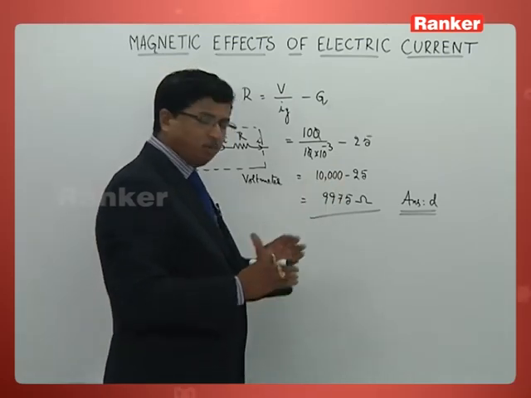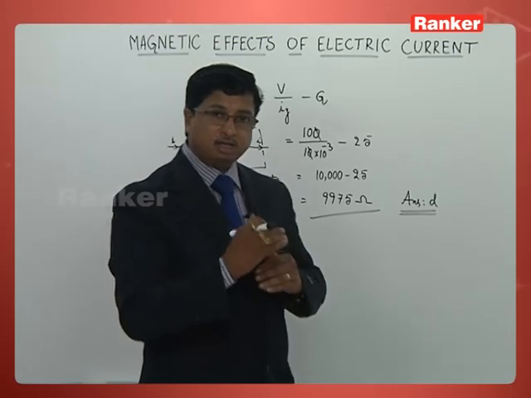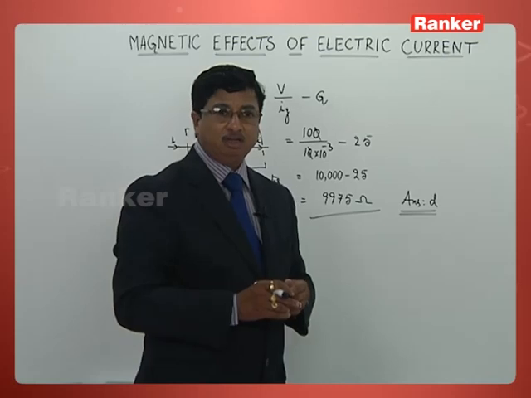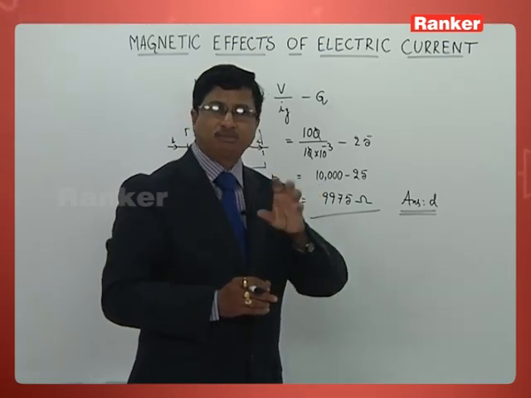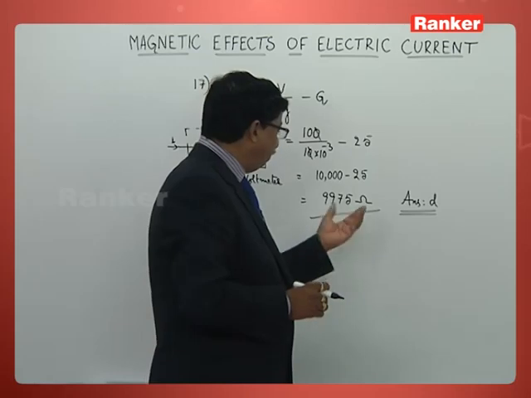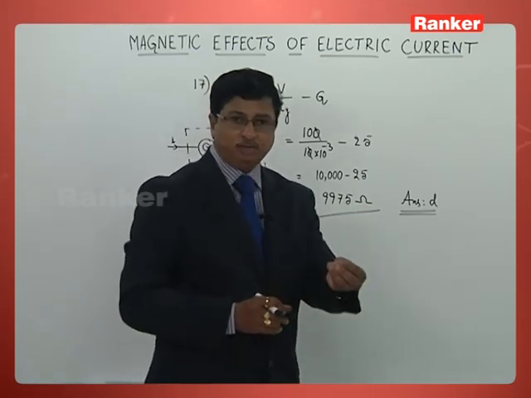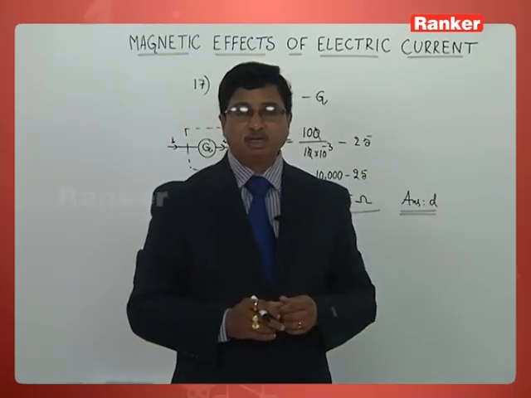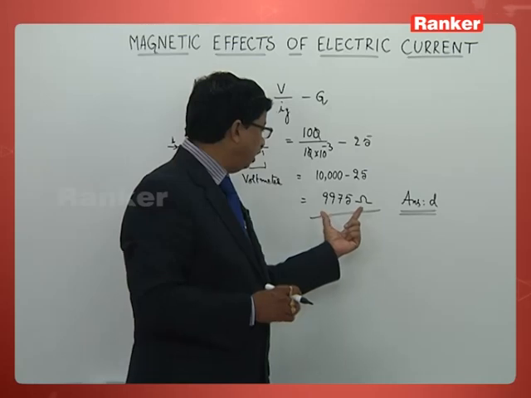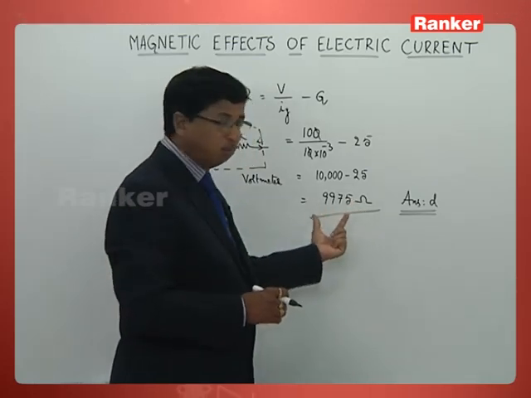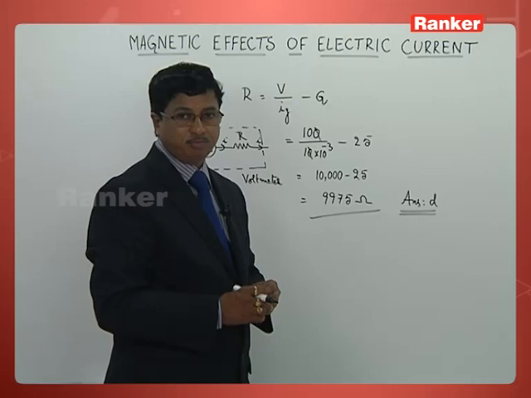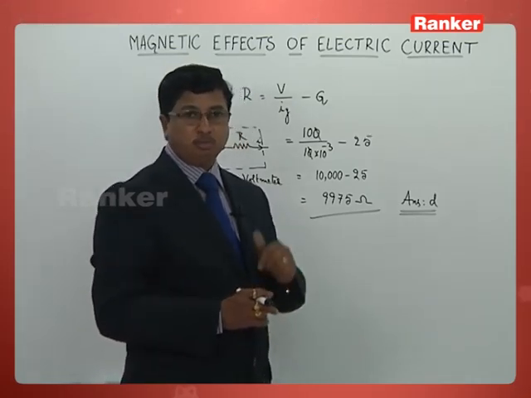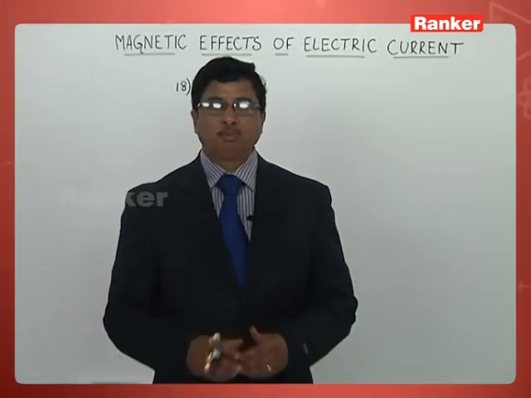But suppose if it is a question on ammeter, you used to get the resistance which is to be shunted there will be very less. You may be getting in points or you may be getting in single digits. Whereas in voltmeter, very high resistance is going to be connected. Therefore, we have got here 9975 ohm that is to be connected in series. This is problem number 17, which is based on a voltmeter. Let us check the next number, that is problem number 18.